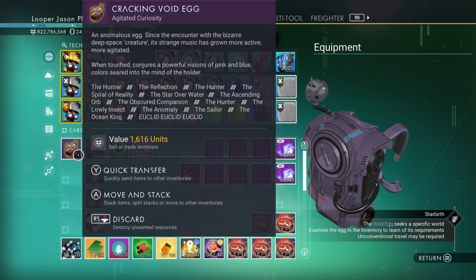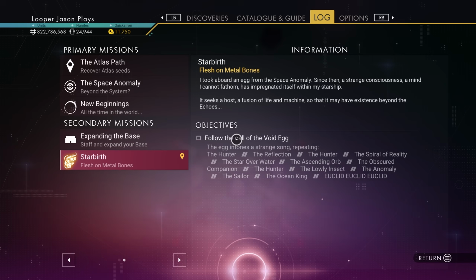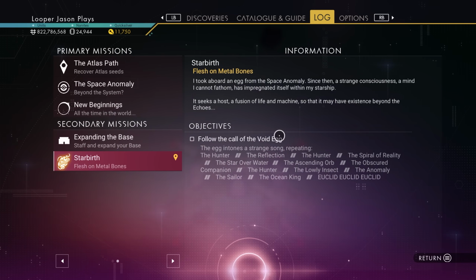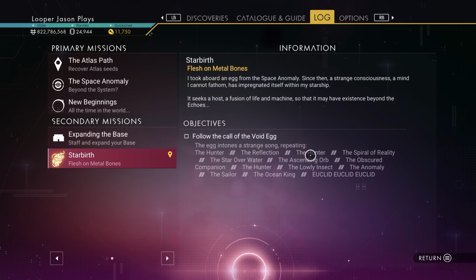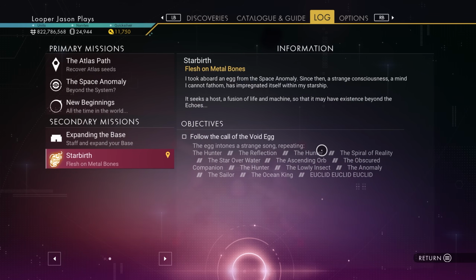We need to go to, oh, this is where you're gonna need your portal, you guys. So these are actually the official names of the glyphs in this. Right here, follow the call of the void egg. The egg intones a strange song repeating.